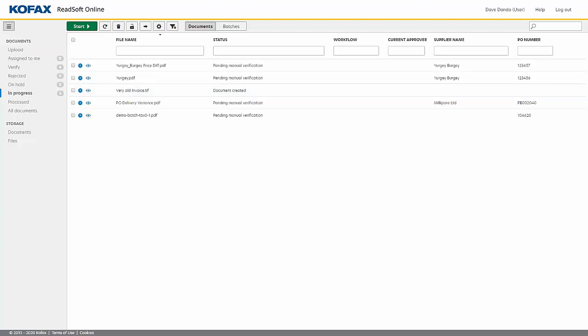Okay, so let's look at the invoice verification functionality. I'm going to choose an invoice here that we've got waiting for us in the system. Now, there are two ways to do this. I either double click on an invoice here, and this will open it up for me to verify and validate. Or I can simply click start, and that will automatically allow me to work my way through the list of invoices that you have waiting for you. So literally as soon as we've done one, selected OK, which we'll see on the screen in a minute, it will then start on the next one for you. For the sake of the demo, I'm just going to open up one manually here.